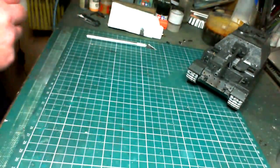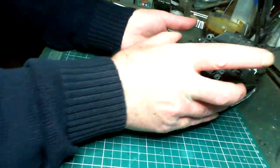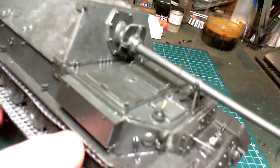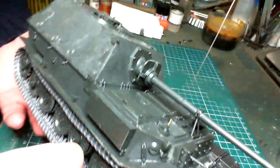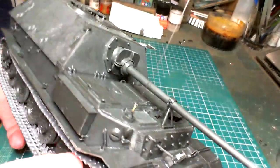One more thing before I forget. You will notice my antenna. Okay. What my antenna is made from is a piece of guitar string. Okay, yes, a piece of guitar string.